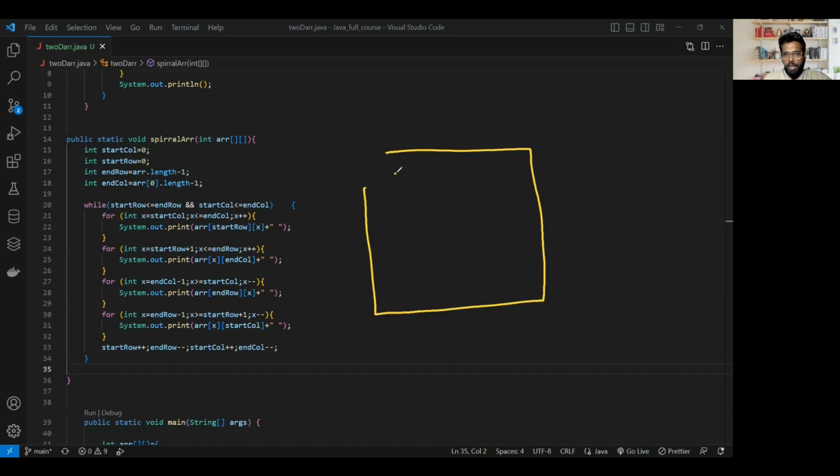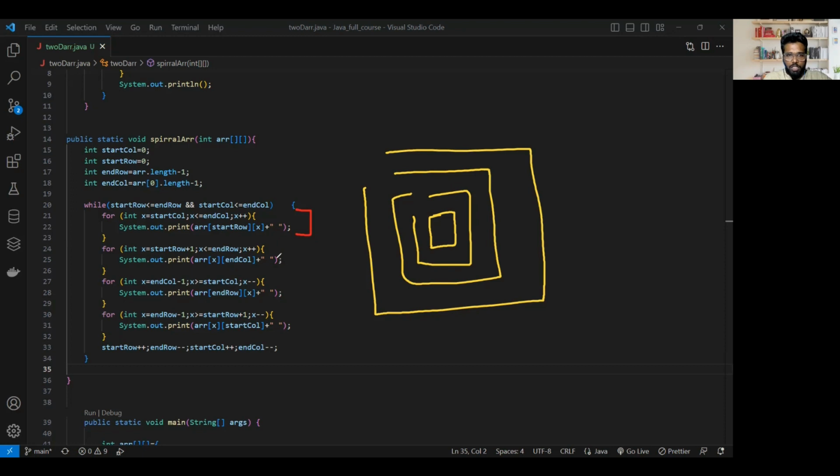When it's a big array and it keeps on repeating, there will be a position when it comes to this box. This time, as there are 2 conditions here itself, this is for top, this is for left, this is for bottom, and this is for right.